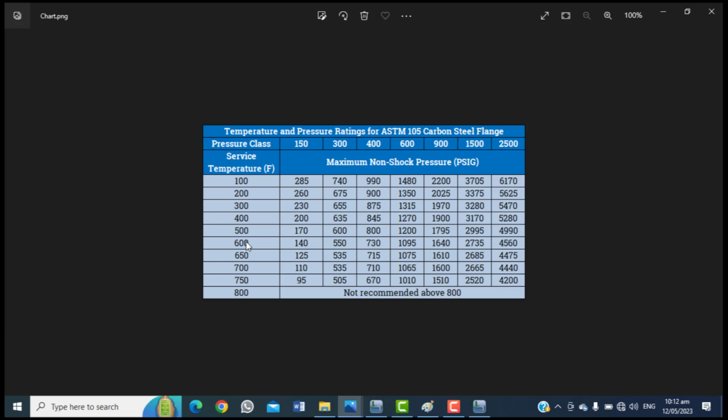All right, so 8763 kilopascal of pressure corresponds to 1270 point some fractions in PSIG. This particular value is greater than 140, greater than this, greater than this, greater than this, but not greater than this. So I'm going to work with this. You see the intersection of 600 and this pressure, I will read the value up, and then I have class, sorry, it should be this rather. So I have class 900. I have a class 900 flange.